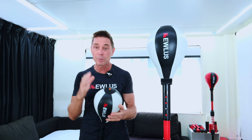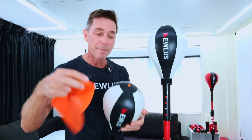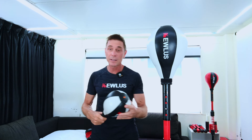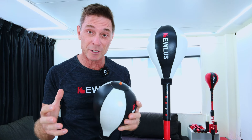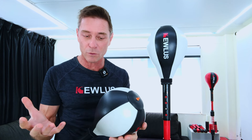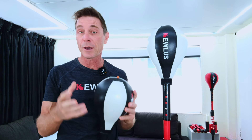You could do the same thing. The bladders we have in stock on our website look something like this and they've got a nipple that looks something like that. If your bladder is not holding air for the duration of your session, then most likely the valve is faulty or you've got to replace the bladder. Bladders are cheap — only a few dollars — and you can get some from Q-less.com in the accessory section, or from your local boxing shop that has speed balls. Essentially it's just the speed ball bladder.